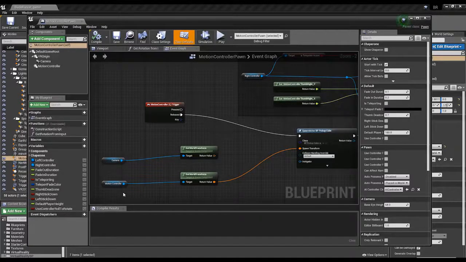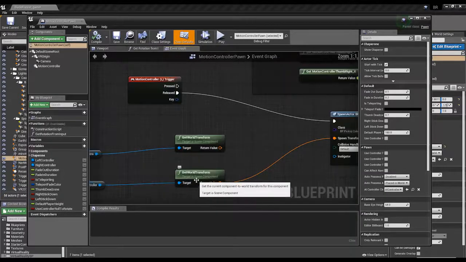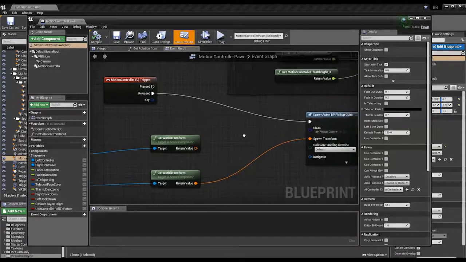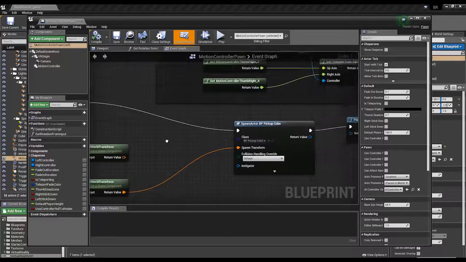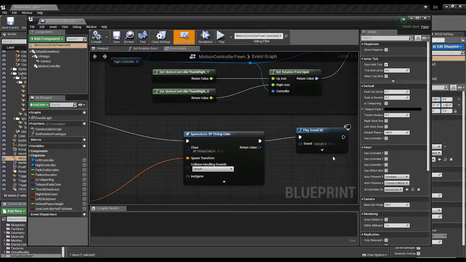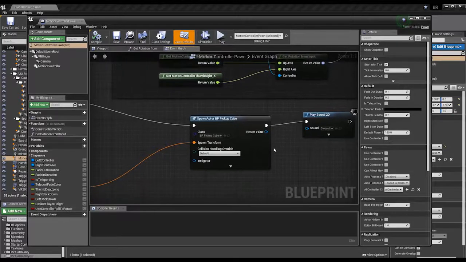Here we've got the motion controller kit, which is giving a vector world transform, which is giving us the position and orientation of the motion controller, and then spawning that into the spawn actor function here, which takes the position of the hand and spawns a cube, the pickup cube class that we've chosen here, and plays a sound as well, that swoosh sound. So that enables us to spawn the pickup cube.